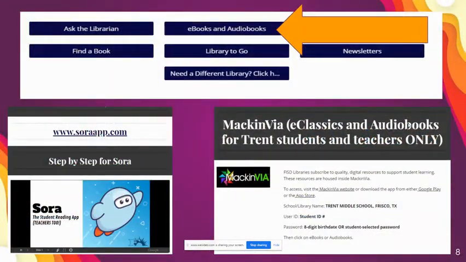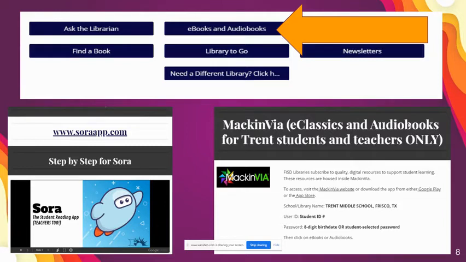So let's just kind of go through this. I have a screen for the audiobook, but let me just talk about the Ask the Librarian button real quick. All that it does is pull up an email to me if you have a question for me. So if you click on that, it's not going to take you anywhere other than pulling up a blank email that's addressed to me from you. If you go to ebooks and audiobooks, we have talked about this, but again, I'm going to show you what's there. We have 2 different things that are talked about in there.